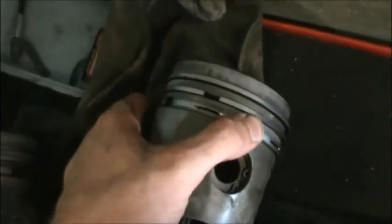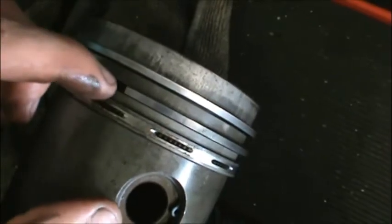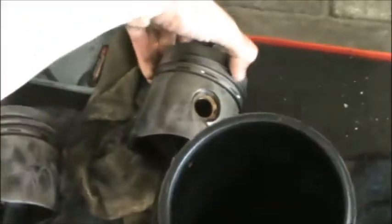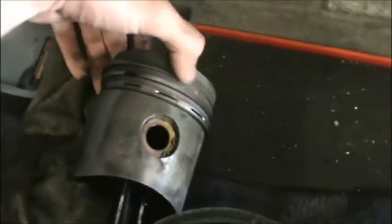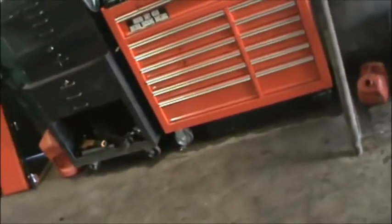These rings are compressed when they're inside that sleeve, okay? And gook will get in here where the piston and the landings are, and it'll gook it all up, and then all of a sudden they won't move like this, okay? They'll get so much junk in them they won't move, and basically the piston's moving up and down, but it doesn't have any seal. There's no sealing ability because the rings are junk. So what you usually do is say, my engine's ruined. What I'm gonna do is, because I'm a badass like that, I don't do that.